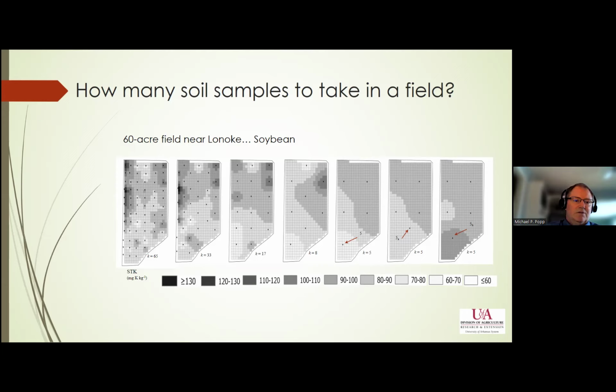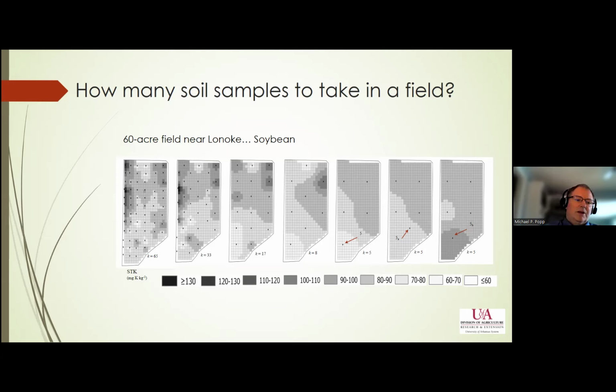And you see all those dots that represent the STK numbers. And then we map those out with inverse distance weighting using ArcGIS and came up with a soil map in a 60-foot by 60-foot grid. The 60-foot by 60-foot grid was chosen because I assumed an average width for an applicator around 60 feet without section control. And then I talked to some industry folks and said, how fast can you change the fertilizer rate as you move from grid to grid? And that's where the 60-foot by 60-foot grid came from.